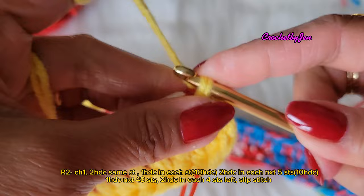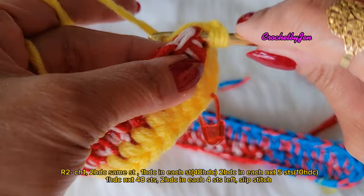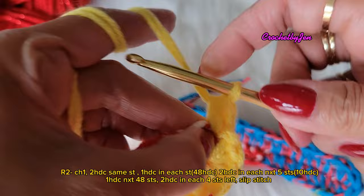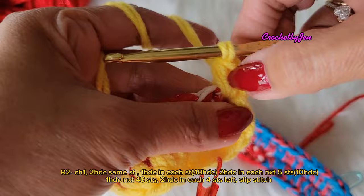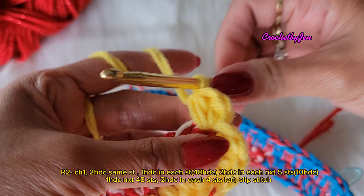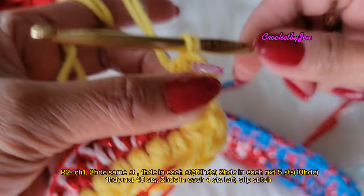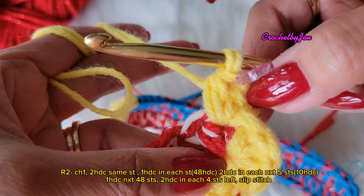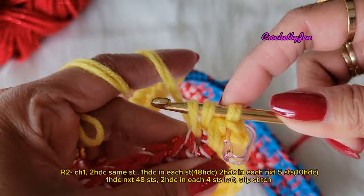Round 2, chain 1, 2 half double crochet in the same stitch, into this very first stitch. So we have here 2 half double crochet, 1 and then 2, and put the stitch marker here into the second half double crochet. Remember this first half double crochet, we're gonna slip stitch after this second round. Continue making a half double crochet until you reach the stitch marker.